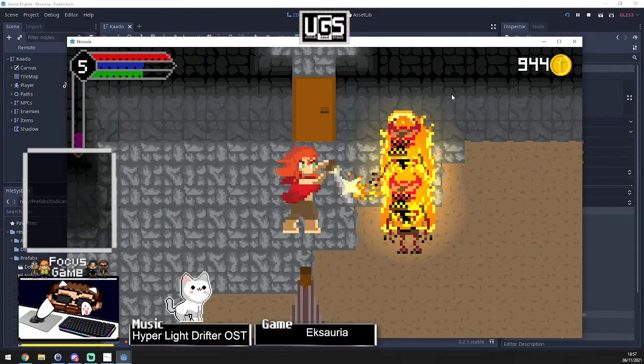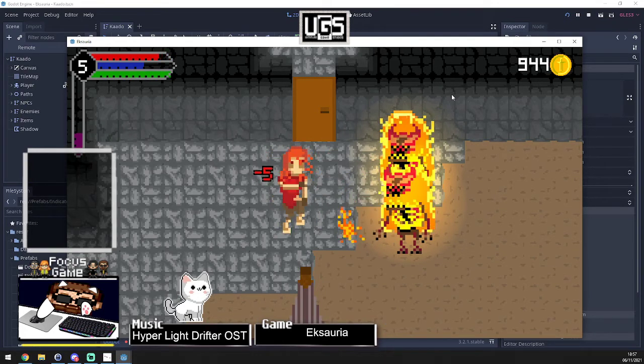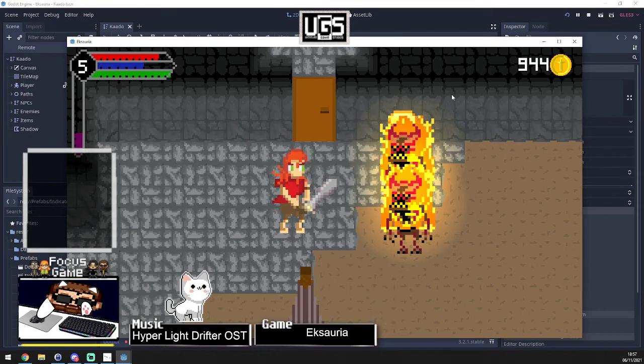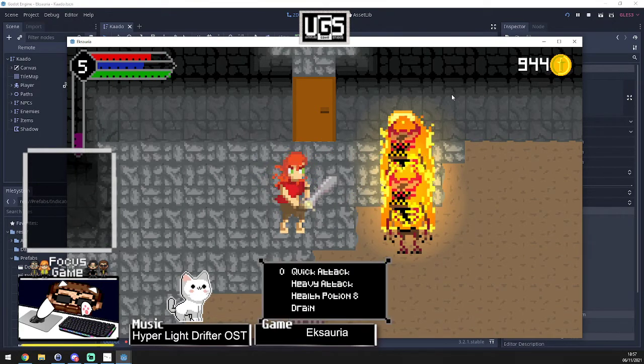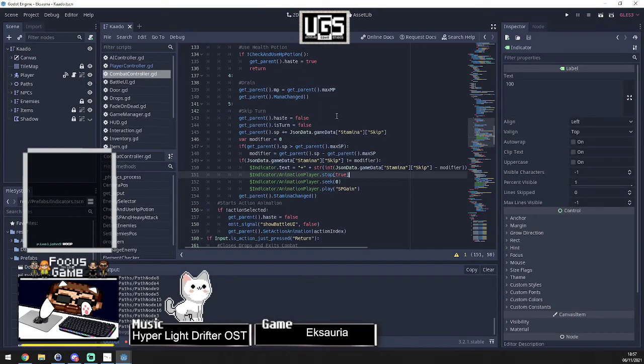Let's just do a skip turn. Let's do a skip turn again. +15, there you go. Let's do a skip turn again. There is no +0. There you go. Awesome. When in doubt, put an if in here. Yes. More spaghetti code. In the end, when I'm optimizing the game, fixing bugs, cleaning this code, I'm going to hate myself. Anyway, it's working. Yay!